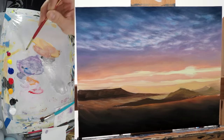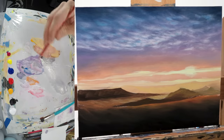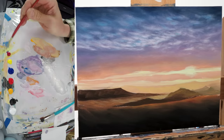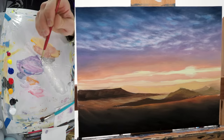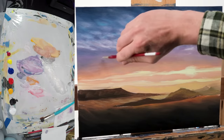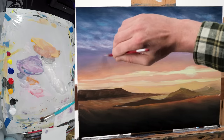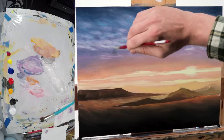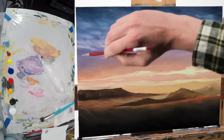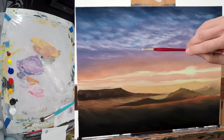I'm going to take the smaller filbert again. And I'm going to try to find some sort of happy medium in between the blues and the violets and lighten it. Make somewhat of a highlight. I'd like to add a couple subtle highlights through here. I think it'll help bring everything together, if there is such a difference. Okay, looking good.